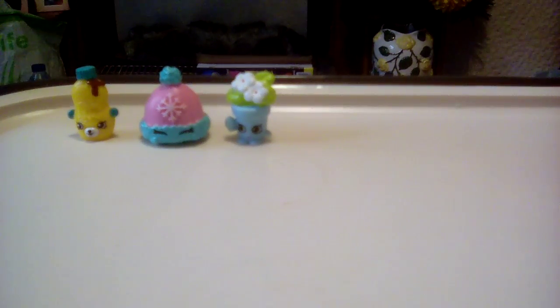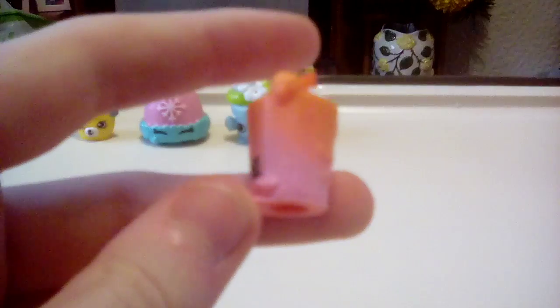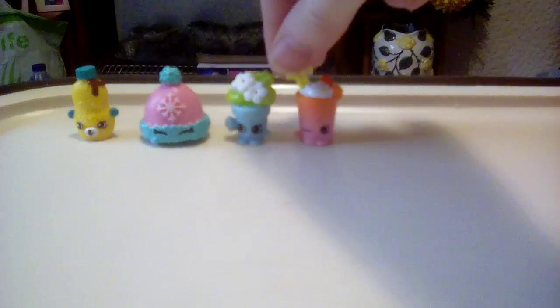Woolly Hat was a rare and Peta Plant was a common. The next one — I think I've got about three of those really cool ultra rare ones from the pet shop ones. Some of them turn different colours — it's got different colours on it. As I said in my last video, all the pet shop ones do that but maybe some others in this pack do too. This is Berry Smoothie and she is a rare.